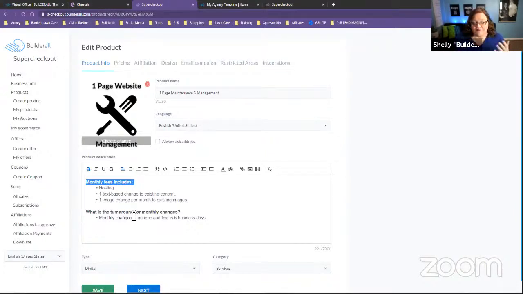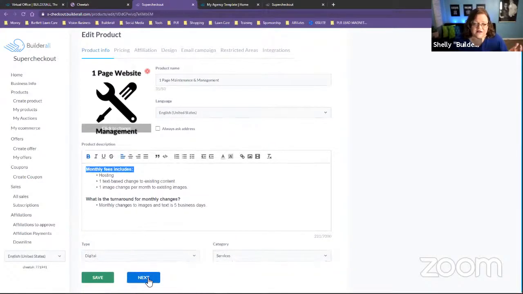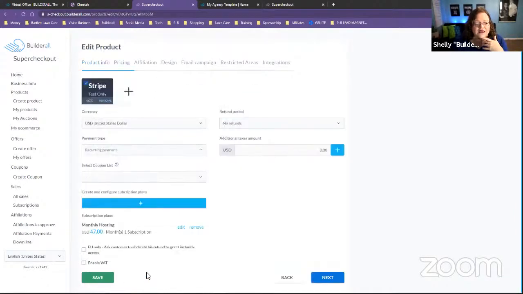Now, you've reminded them for next time that they need to give you 5 business days, but you have also done them a favor. You have gone above and beyond what the expectations were. So it's important to get credit for that, because that's good customer service and that's what makes you stand out in their mind. Okay, so we're going to click next.